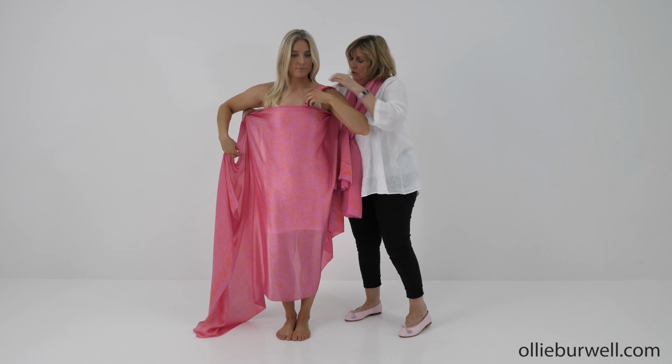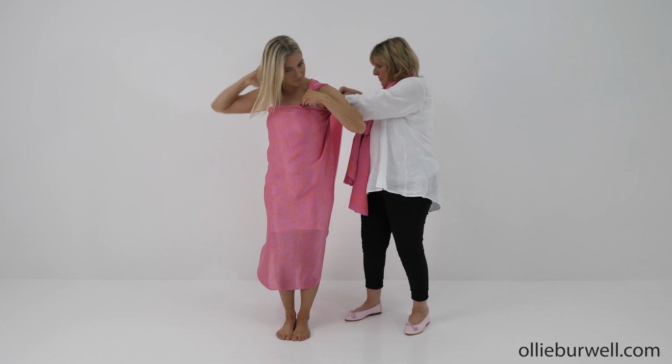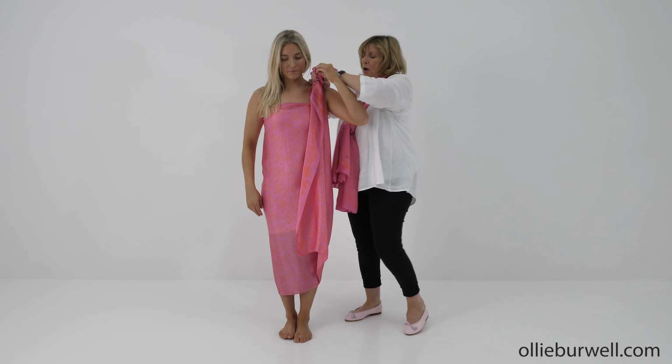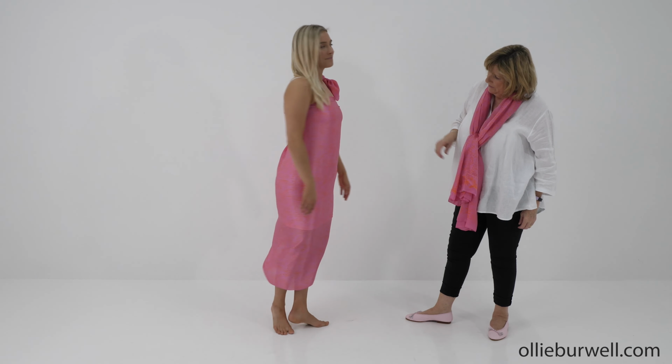So we hold that on the shoulder, and then because this will wrap all the way around her body, it comes under and it meets on the top, and we're going to tie it on the top in a nice secure knot. And then if you just turn around, Kate. So that's that.